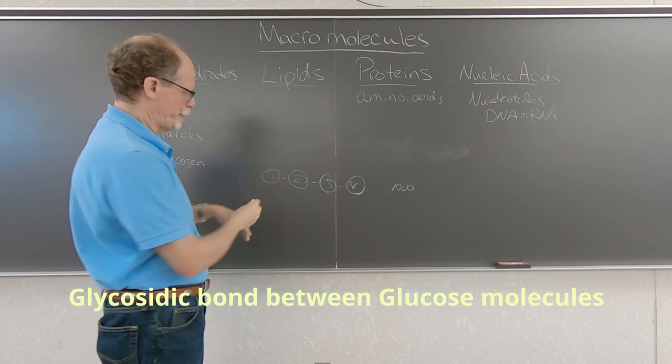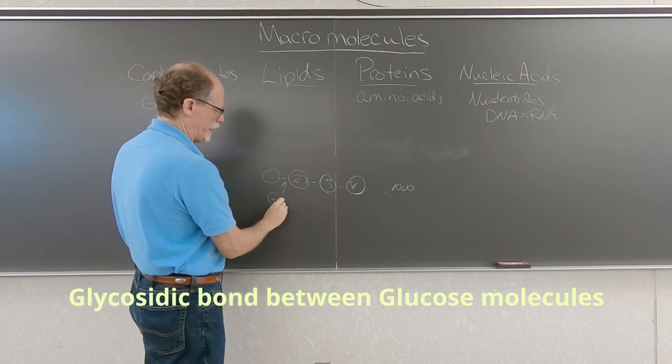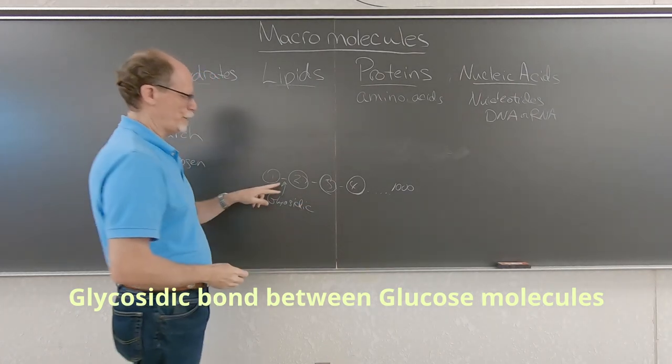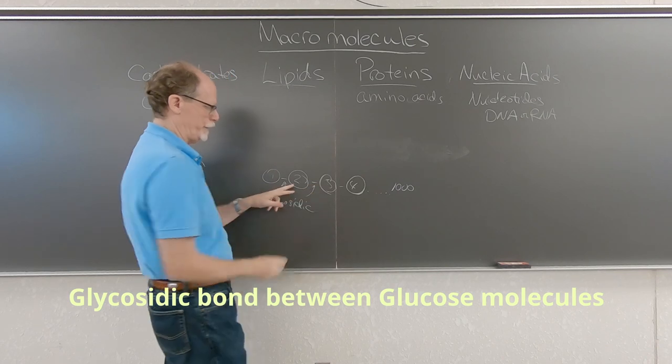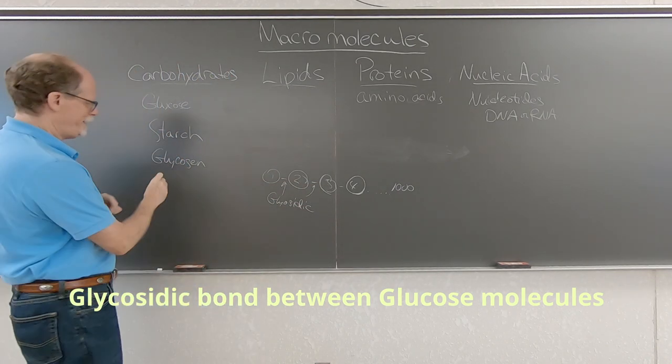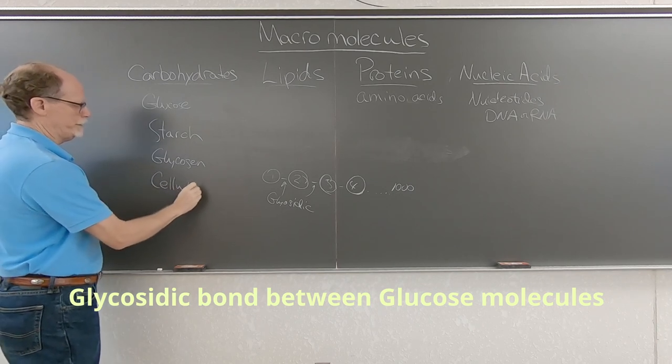All of the glucoses are linked together, it's called a glycosidic bond, or what holds between glucose number one and number two, is a glycosidic bond. It's a covalent bond, there's another glycosidic bond between two and three, whether you're making starch or glycogen.